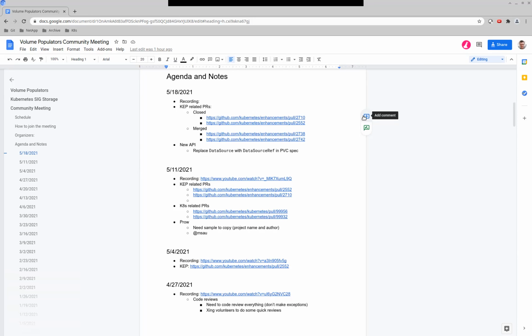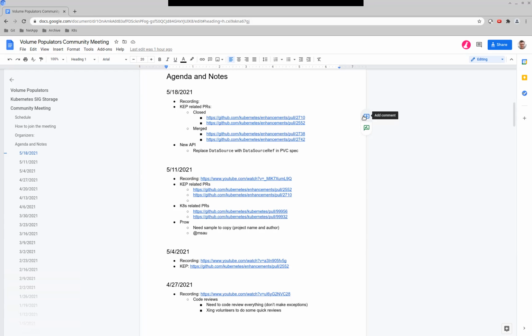The API team has taken an absolutist stance to backwards compatibility, and so they don't want to even have the possibility of breaking anything. So Tim proposed a different way of getting around this problem while still arriving at a fairly clean API in the long run, which is to, over time, deprecate the existing data source field and replace it with a new one called data source ref that basically never ignores user input. You either will get an error or it will accept the data source. And then we have to do a bunch of work inside Kube API server to implement this.